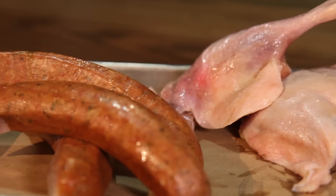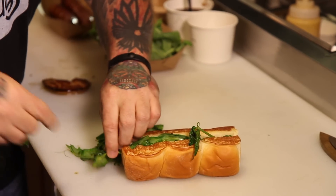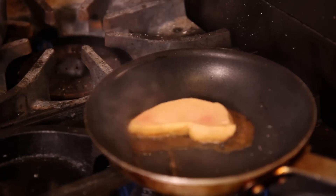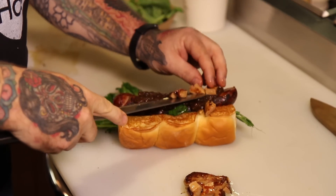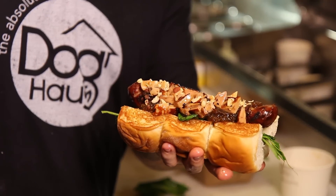Duck, chicken, and turkey, put inside a kielbasa-style sausage with fresh thyme, lots of fresh garlic, onions — and then the sausage was smoked. We've lightly wilted some pea tendrils with the foie gras fat, onions, balsamic, and fig, and we've reduced that down to like a jam. Generously seasoned the foie gras, topped that off with brown butter toasted hazelnuts to give it a little bit of crunch. That's the Menage a Foie — this is a sexy mother hot dog.